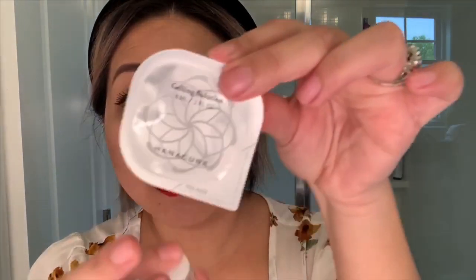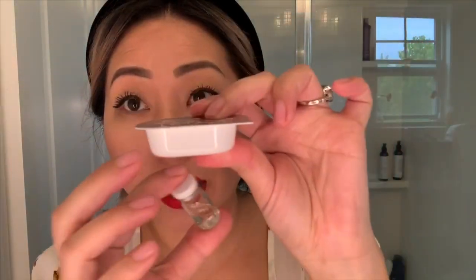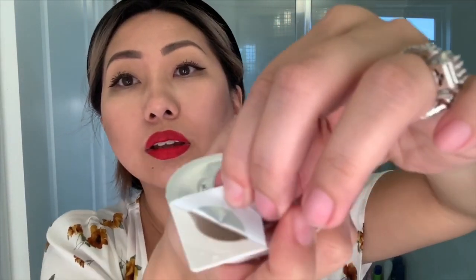Take one of the gel solution packets and then one of the lifting serum bottles. And you're gonna actually open this and pour it in and then shake it up and mix it. Oh my gosh. You don't wanna peel it all off because you still need to shake up the solution. You just pop off the white top. Oh, and then it peels open.